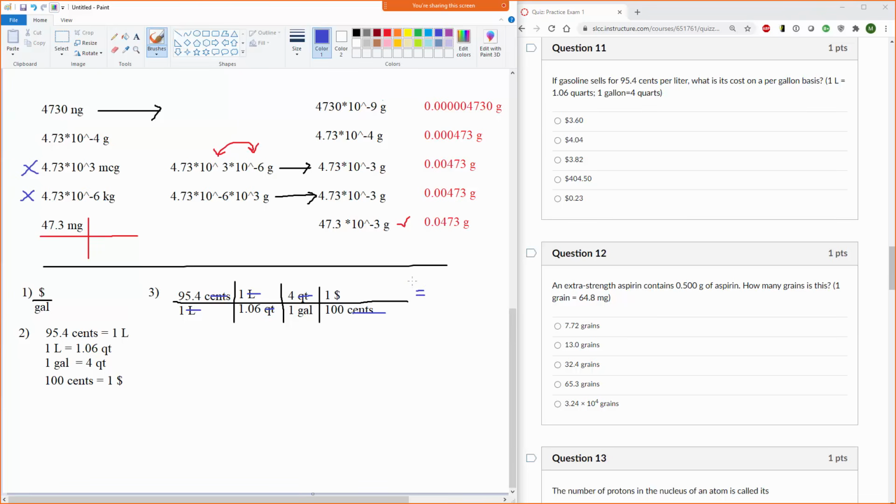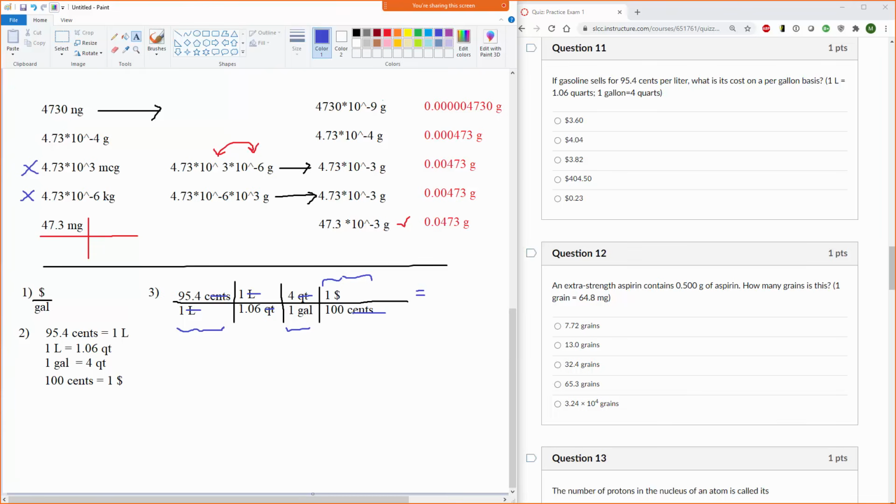Alexander says, I didn't do it in this order. Does it matter? And the answer is, it doesn't matter. So long as you get dollars on top and gallons on the bottom and everything is canceled out appropriately, it's totally fine. This is starting at the beginning with the thing that you're given. But often I'll start at the end. I might have started with dollars over cents to get dollars on top, or I might have started with quarts over gallons to get gallons on the bottom, since I knew that's what I wanted. You can start anywhere you want, so long as you're watching your units really carefully and you make sure that you get the right units in the right places at the end, then you've done it right. You'll get the right answer.